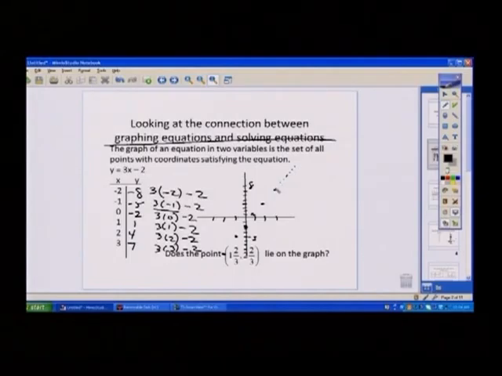And these should all line up because it is a nice little linear equation. So we should be able to connect those dots. So we have an x-intercept somewhere between 0 and 1, and a y-intercept of negative 2. But down here it asks you, does the point 1 2/3, 2 2/3 lie on this graph? And if I look, 1 2/3, it looks like it's a possible value. If you look up here on the graph, it would be about in here.